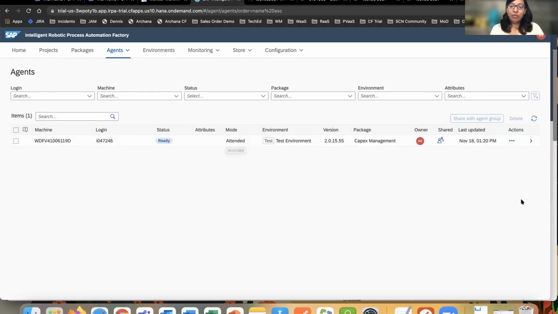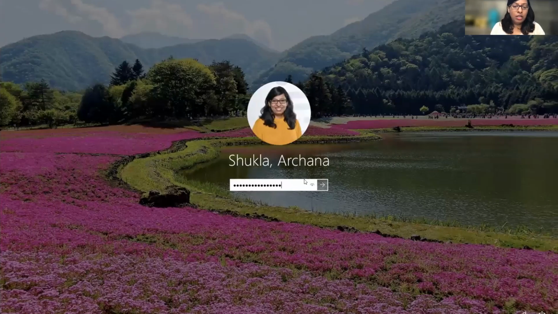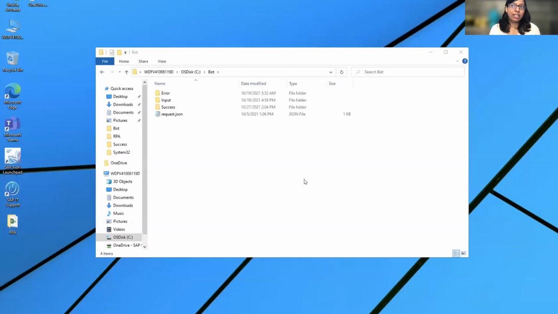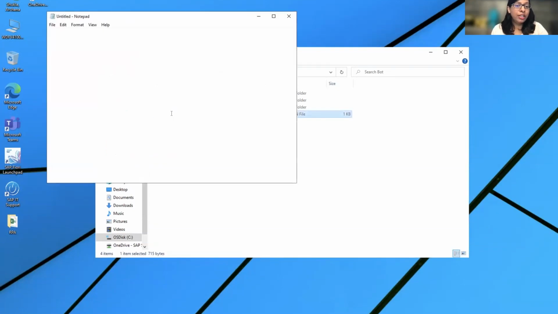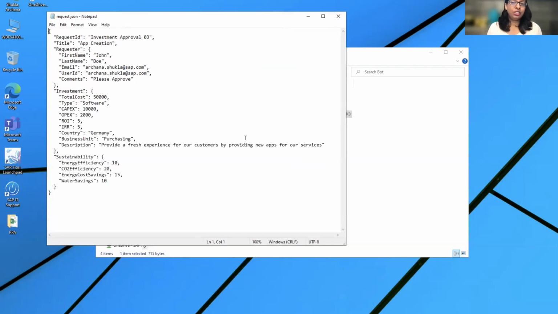The second thing that we will do is we will go into our desktop. So in the same system where you have the desktop agent installed, you have to set up a small JSON. So this is actually the request JSON. This is the input payload to the workflow. So you just saw Stefan started a workflow, and same way we will start a workflow from the bot, and the bot will actually read this JSON file that we have stored in a certain location in the local system where the agent is.